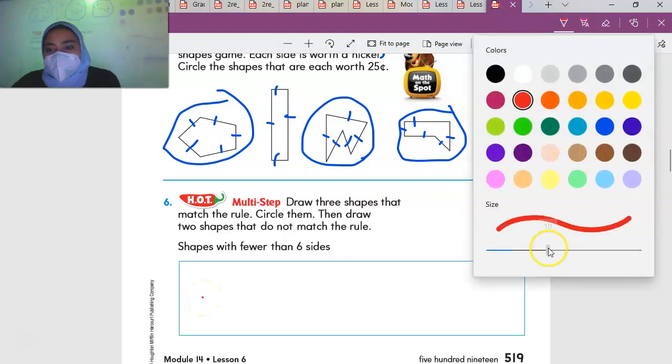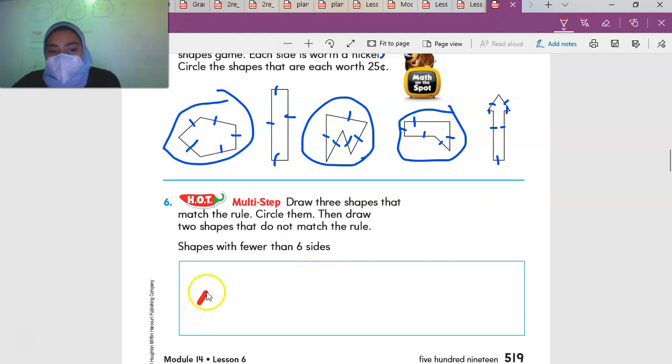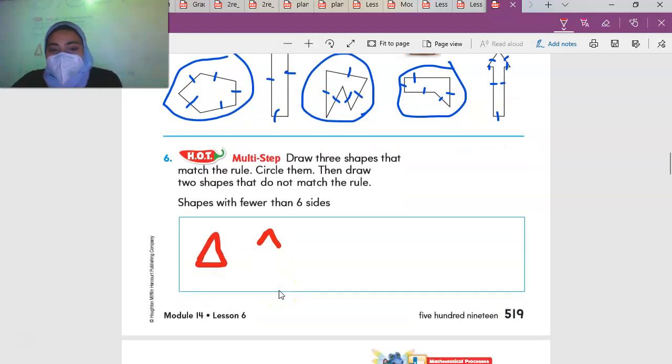A triangle. So we're going to draw a triangle. Okay, we have to draw 3 shapes. That's one shape. Okay, Rena, what's another one? A pentagon. How many sides does a pentagon have? 5. Remember, let me show you how to draw a pentagon. You draw a roof, and then you draw the straight line down, like the wall. Straight line down, like the wall, and then the floor. That's 5.